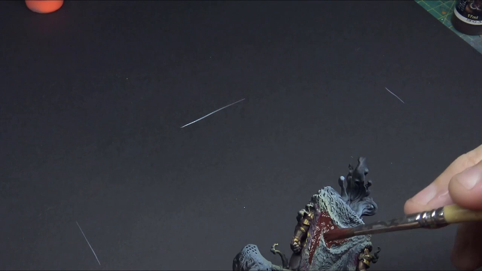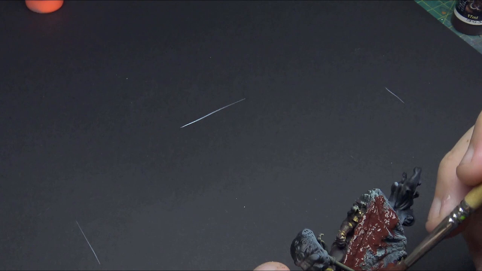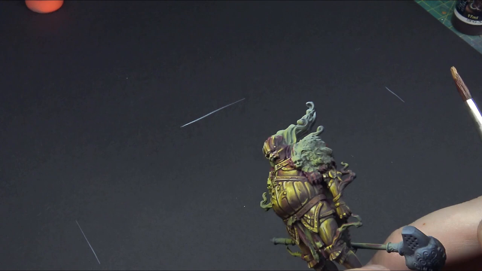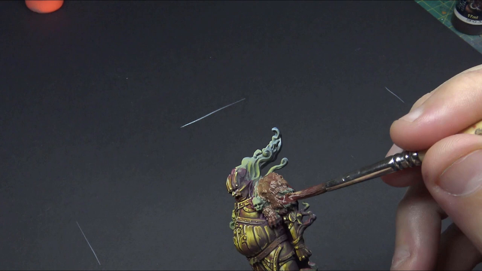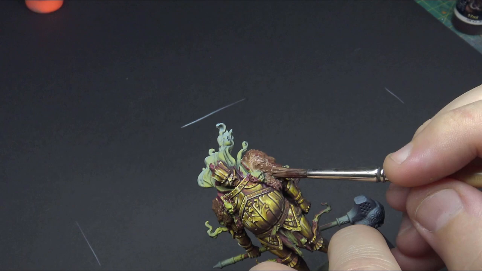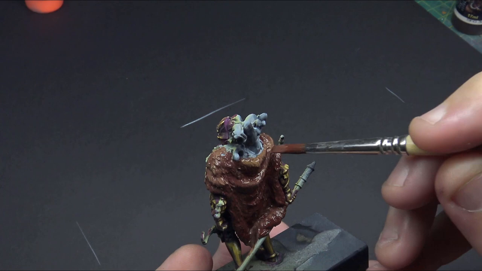So here we're going to do the cloak very, very quickly. One thing I'm using a lot of at the moment is contrast paints. I think they're a really good product, actually. I don't think they're the product as advertised, the one solution for your painting to straight out of the pot turn you into a great painter, but they're a really good saturated wash.